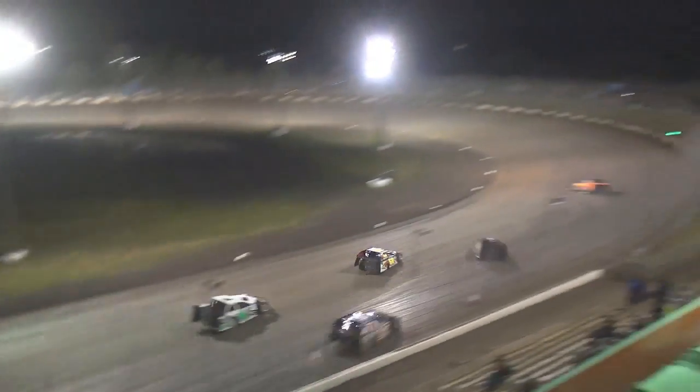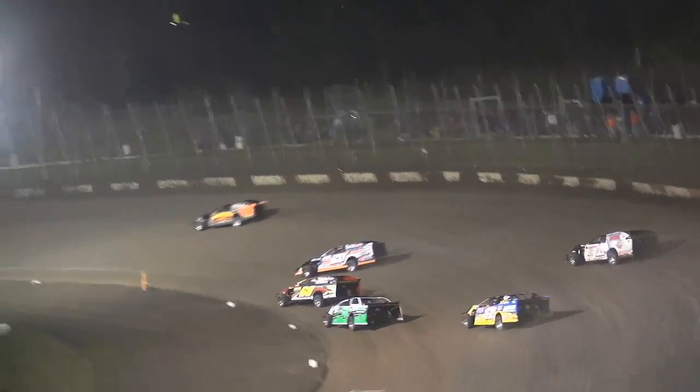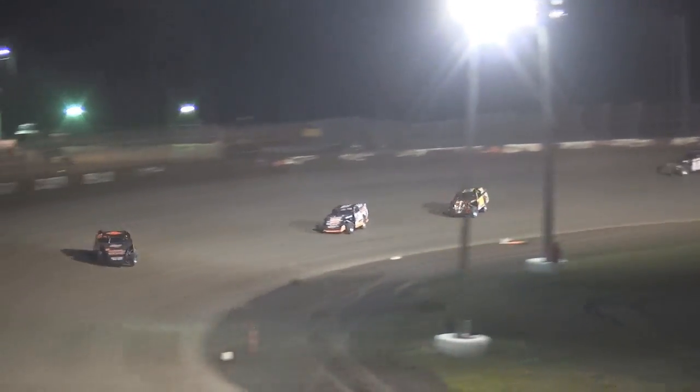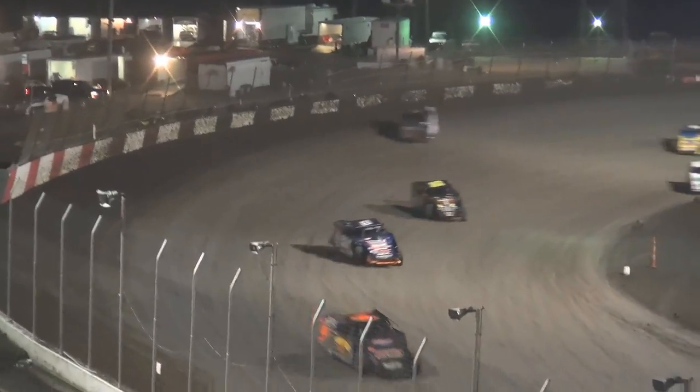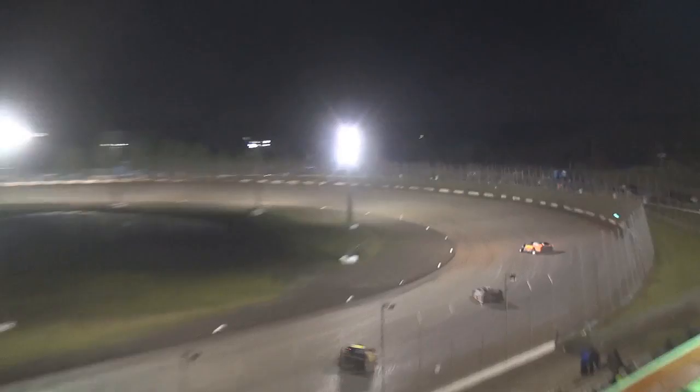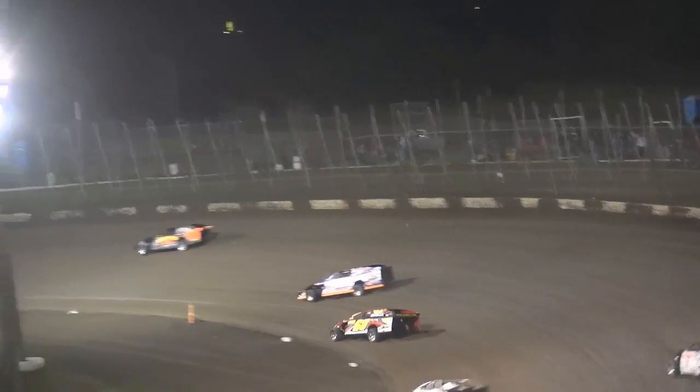Davis tries to cross him over down the front straightaway. A great battle for second. Side by side off of turn number 2 and down the back straightaway. Davis back to third now as the 20 of Sanders will run in second. Off of turn number 4, Sobbing still your leader, just 2 laps to go this time by. The yellow flag going to come out. Stormy Scott pointed the wrong direction in turn 4.